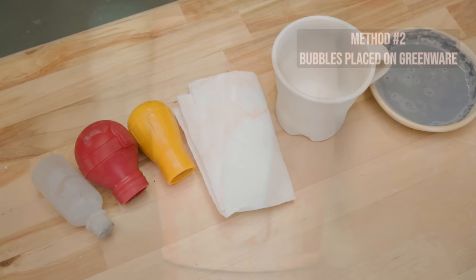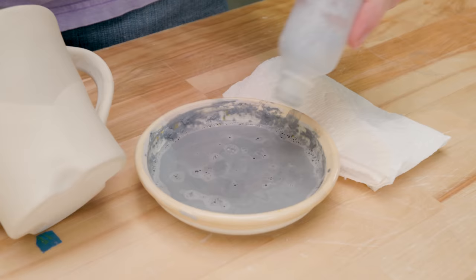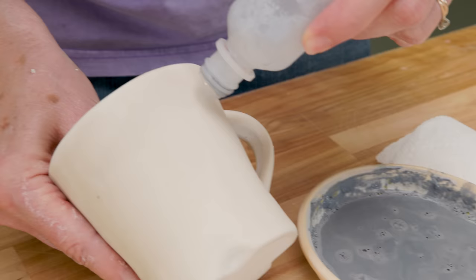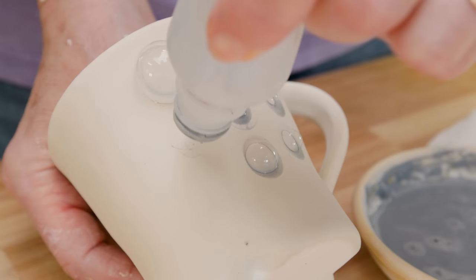This time, we're still going to be working on a wetted greenware mug, but instead of blowing random bubbles with a straw, we're going to try and control the bubbles using a slip trail bottle and turkey baster bulbs. I mixed the underglaze just like in the first experiment. I dipped the bottle down into the mixture, and then when I squeezed it, the bubble extended out. You can see the excess liquid dripping to the bottom of the bubble. I wanted to eliminate that on the paper towel, but there still needs to be a little bit of liquid to stick to the clay. Now I can place the bubbles where I want them, and when I got the hang of it, I could do different sizes.